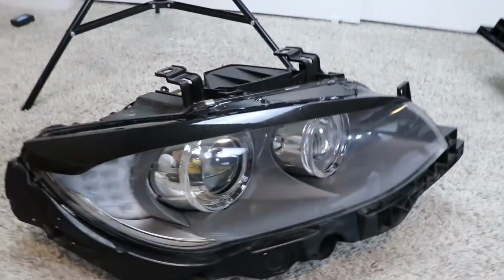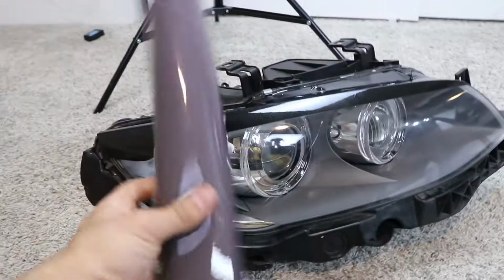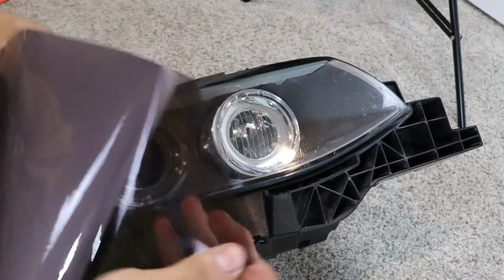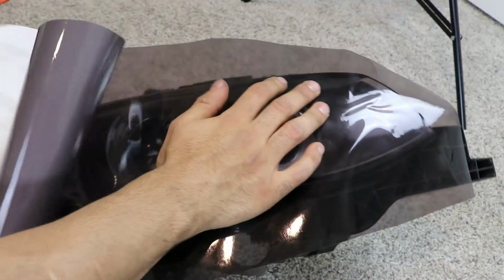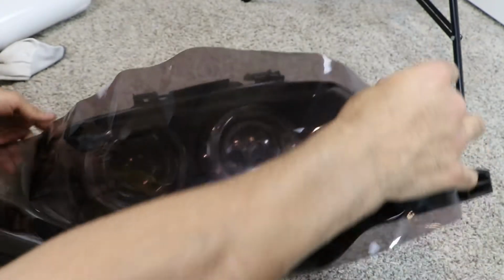Let's get onto the tint and then just put the headlights back on the car and we are good to go, baby. Okay, now that the light's good to go, let's go ahead and add the tint. I already went ahead and did the cut just so I can make things even quicker. Apply this on it like that, and bam. Now, and yeah, this is already bad.